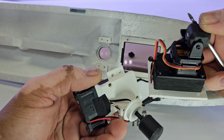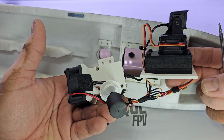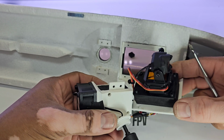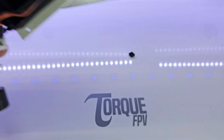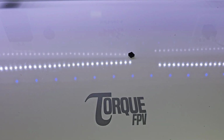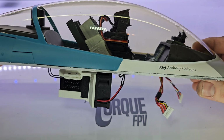This is my own little method. Like I said, it may not be the best method, but it's what works well for me. I've used the same method in all of my aircraft. I'll show you guys. Let me move this one to the side. Here's the canopy for the F-16. It's done almost exactly the same way.